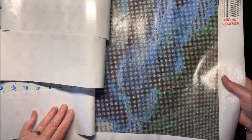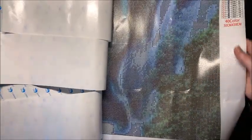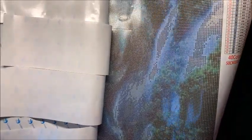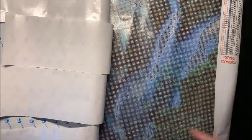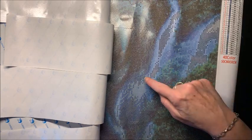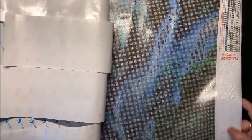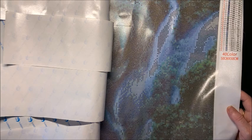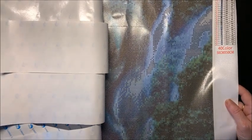I do see a few little — I can't even call them creases — but it definitely is nothing that is going to affect the actual painting itself. Looking at it up at the light, I can see kind of a little line where each one of these went, and I'm assuming that may be just pressure while it was packaged and shipped. But again, it's very sticky — there's not going to be a problem doing this canvas whatsoever. The symbols look pretty clear, and I always use a light pad.